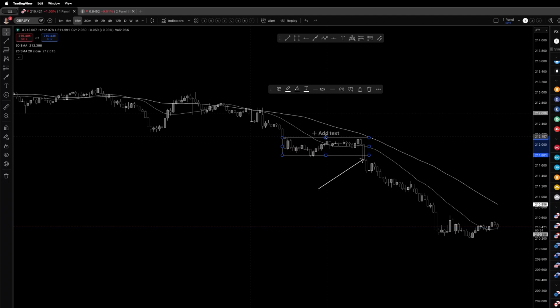Make sure we touch that at least once. So we can say here, we have our support, we have a resistance, and then we have our resistance up here again. And we actually broke down. So this would have been the perfect entry. Normally in this scenario, you will always have downward pressure from the moving averages. So as you can see, the moving average of the 20 was starting to flatten out, and the moving average at 50 at this point was sloping down. It's one of the best setups you can have.